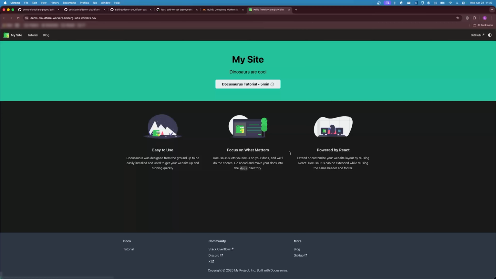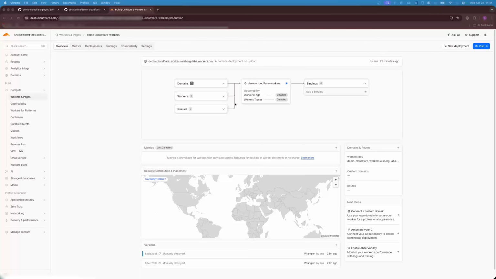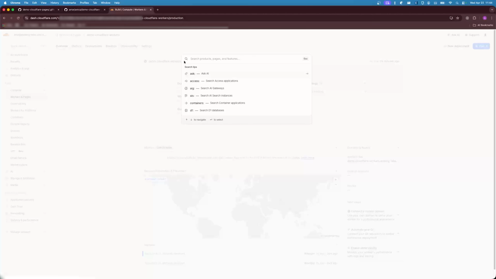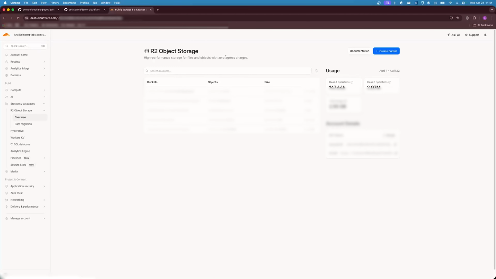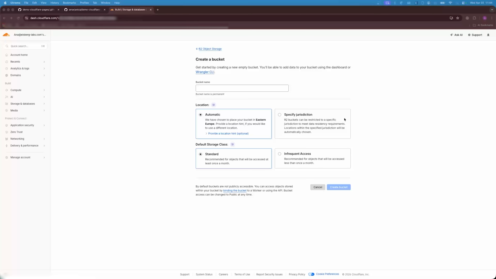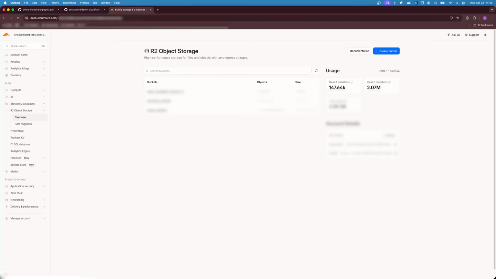Now we come to the last part of this tutorial and the last part of the setup. If you have lots of documents and you have timeouts with worker with assets, you might consider using worker with R2 as a storage. It's a good alternative if you still want to stick with Cloudflare. So create a new R2 bucket. R2 object storage is an S3 equivalent. I'll name it demo Cloudflare workers R2, and then go back to object storage.